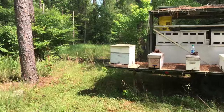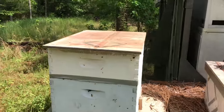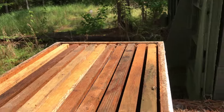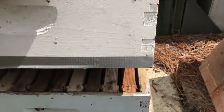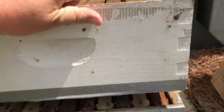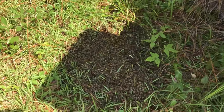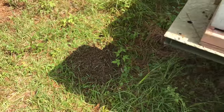Well, let's see what they're looking like. I didn't put a lot in there to entice them to stay. It looks like they... I don't think they stayed. Nope. Oh, that's it on the side over here. Crap. I know where my queen's at.